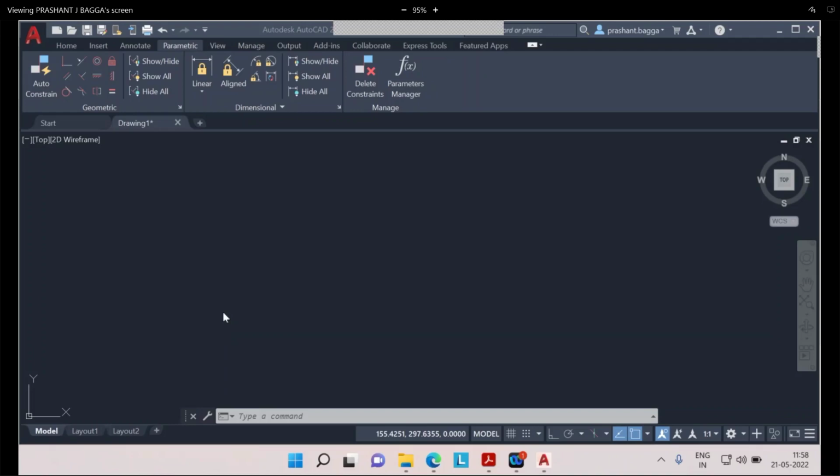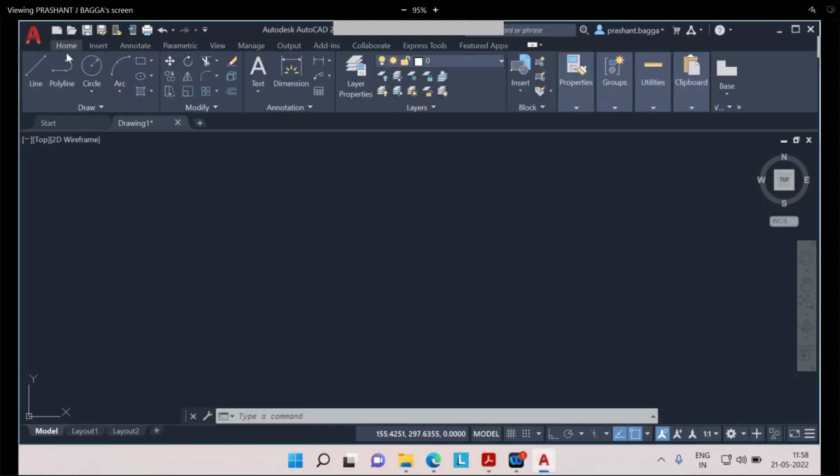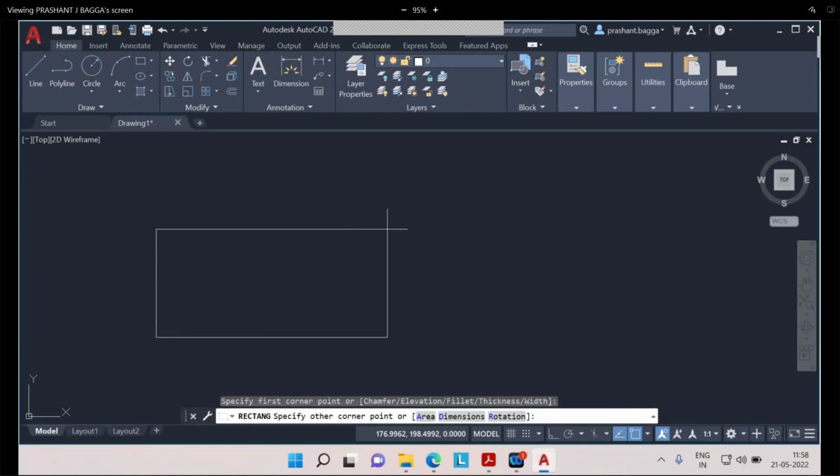Now next is text. Suppose I draw a rectangle of 50 by 30 mm size.